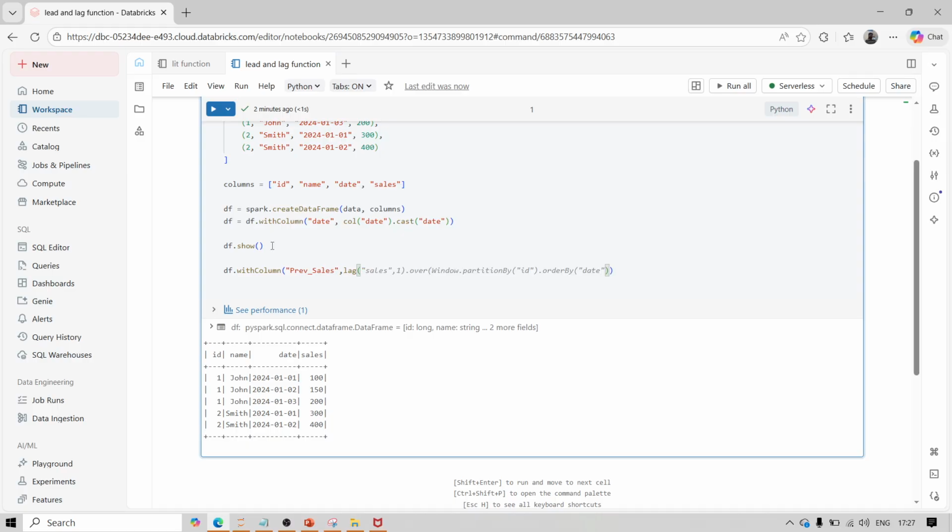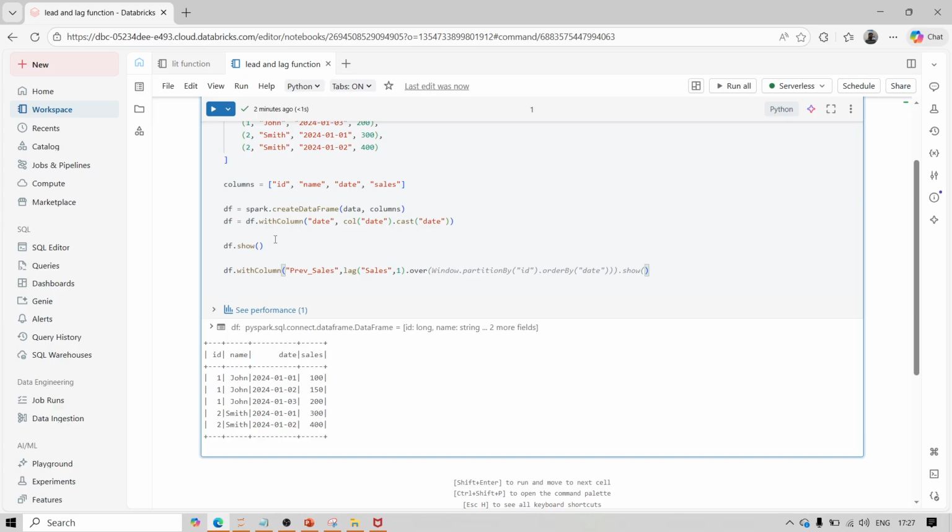On which column do we use the lag function? We want to see the previous sales, so that's why I use the lag function here. And we want one row back, since it works row by row, so that's why I use 1. Now this lag function we applied, we want to apply on this window.